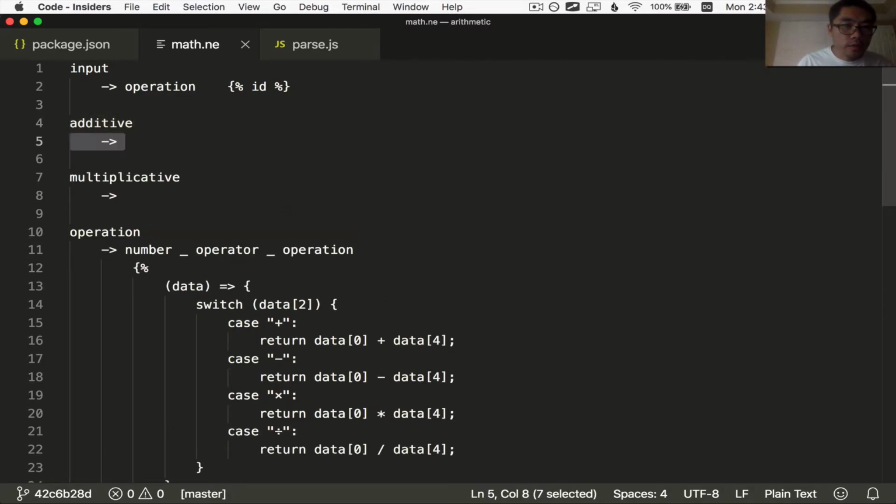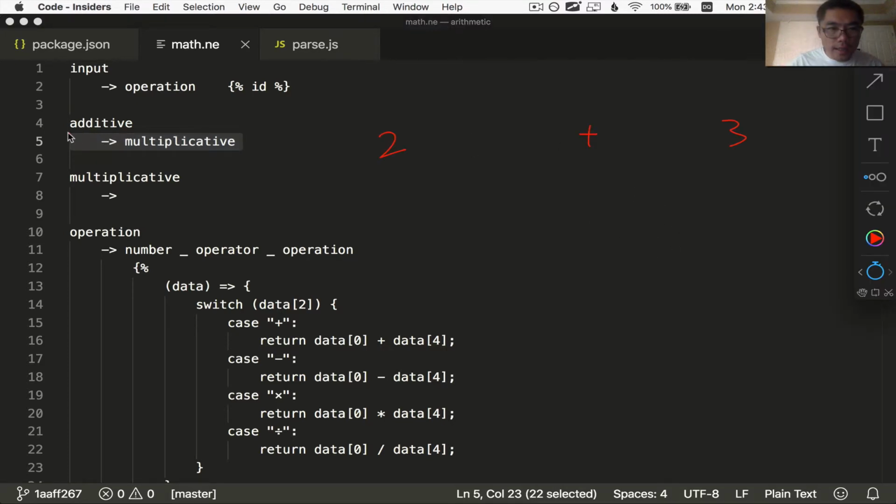And then we'll say additive is either the plus operation or the minus operation, and we'll have the additive defer to the multiplicative. So basically we're saying an additive thing is going to add together a bunch of multiplicative things.